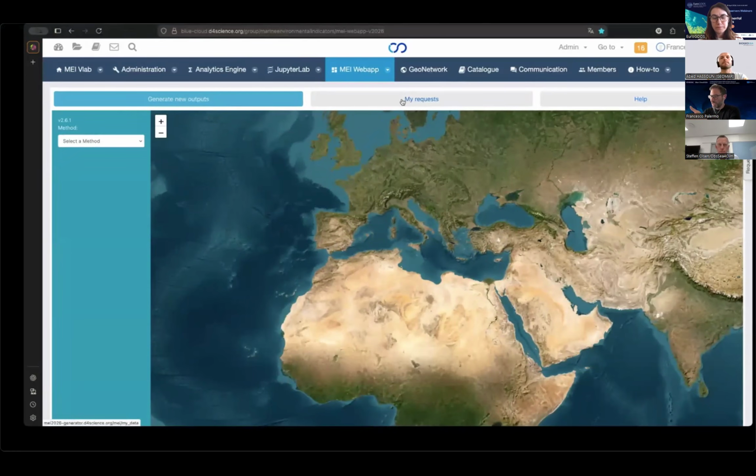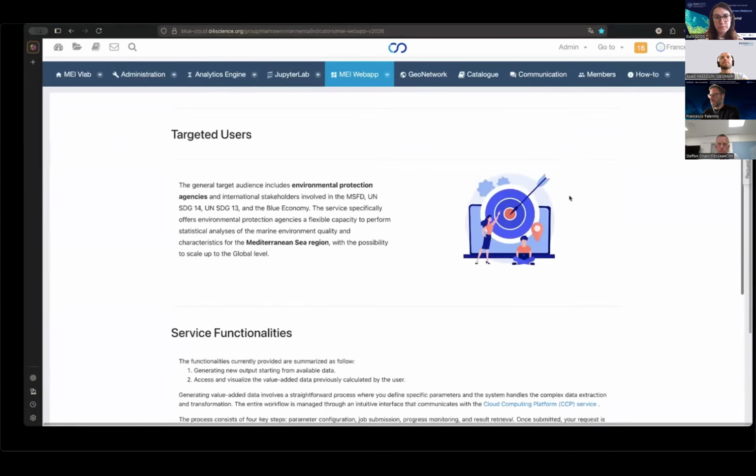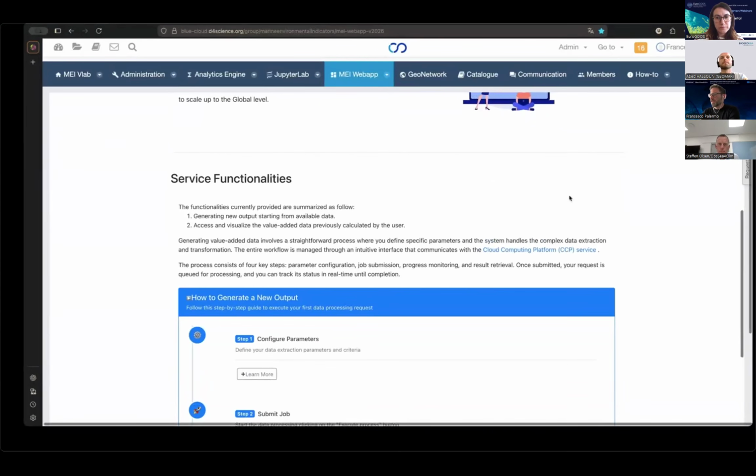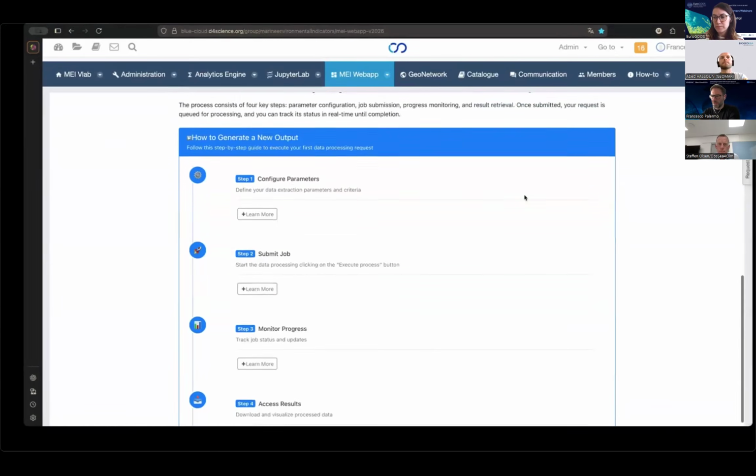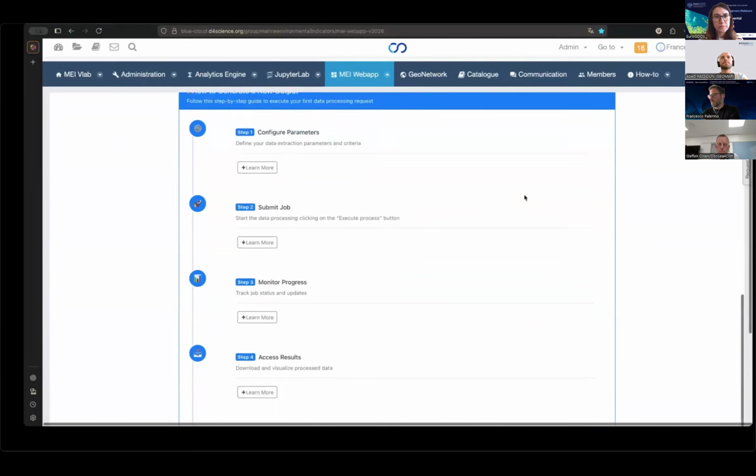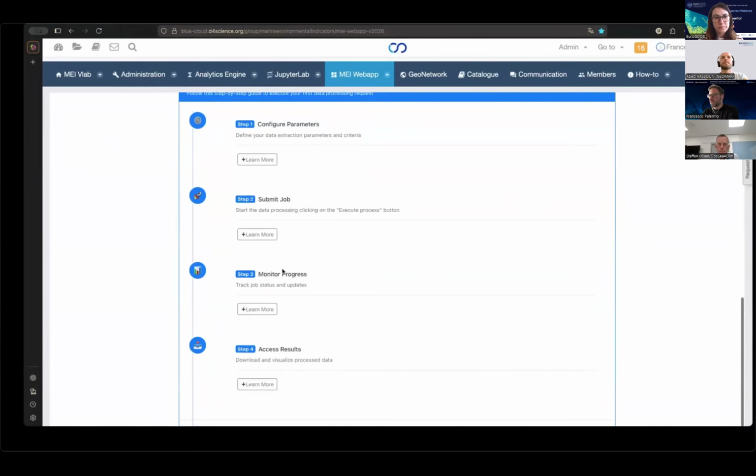After producing the indicators, the users can see the outputs on the My Requests tab. There is also a help page for understanding more about how to use the web application. It's very easy. It contains step-by-step instructions for using the web app.